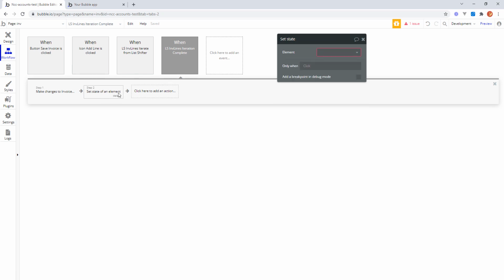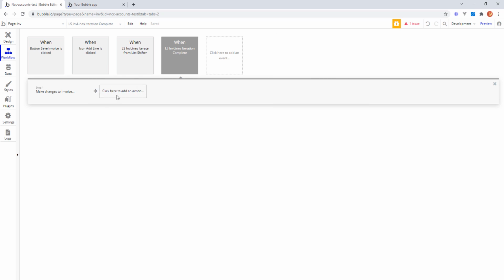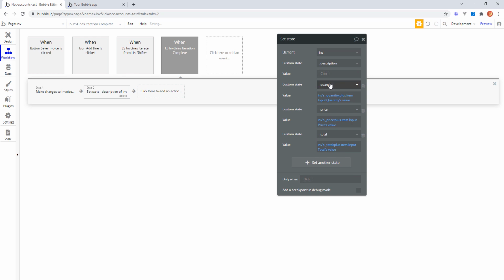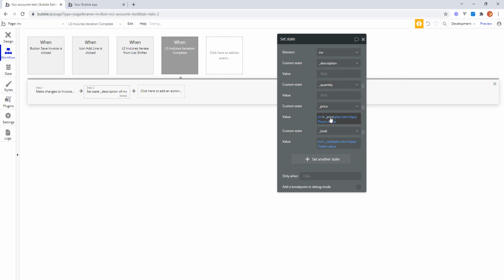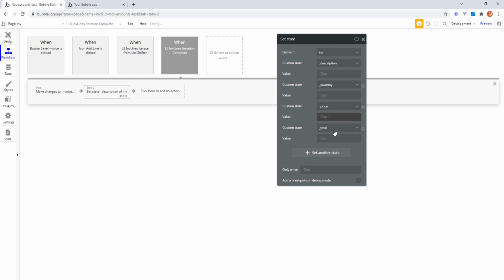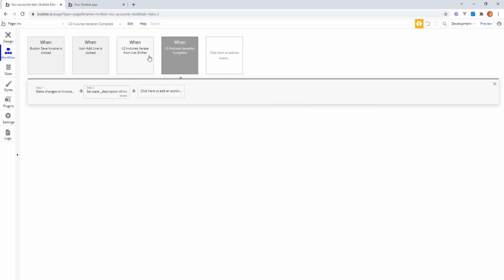Set an element. Let's just delete that. Let's paste it in here. Okay, and then we'll just clear the expression so they're blank. Okay, that's it. Saved us a bit of time. Clear the expression of all the lists. Yeah, okay, that's good. Hopefully that will work.